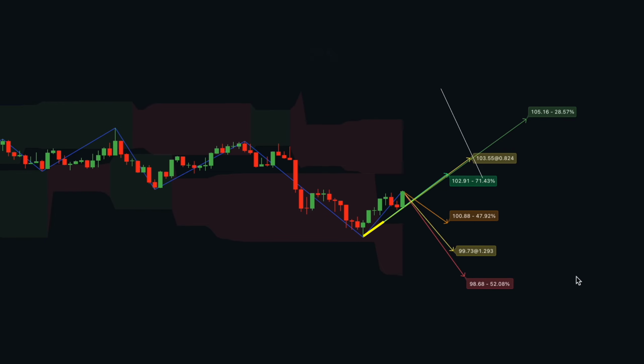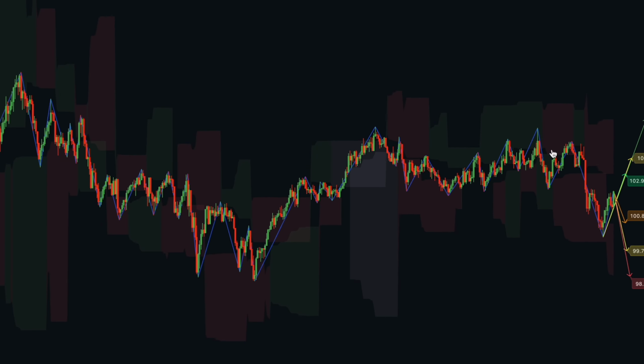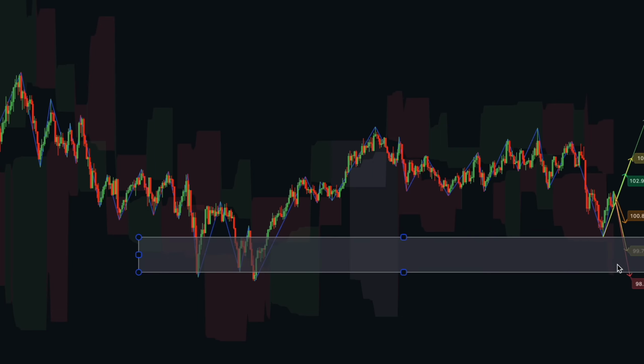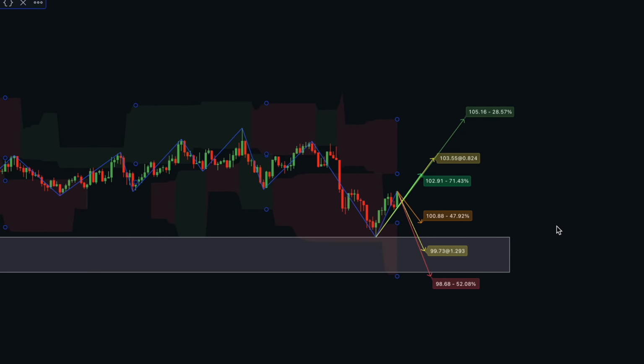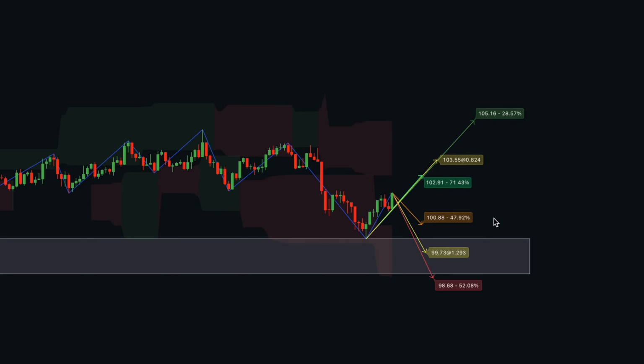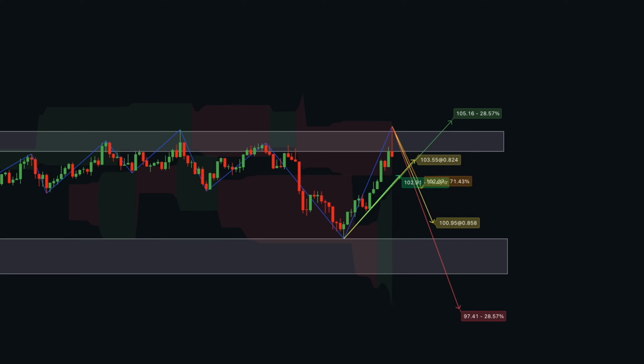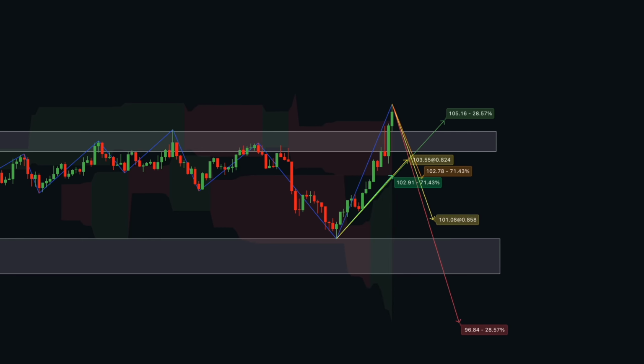Another factor to consider when going long could be a simple price action analysis, like finding key support and resistance levels. In this example, we see the price is near a strong demand level, around 100 USDT per coin. Based on this simple technical analysis, we can predict the price increasing to at least 104 USDT per coin, which is indeed correct. This is just one example of how you can benefit from using the Next Pivot Projection indicator. Test it out, and let's move on to the indicator topping our list.